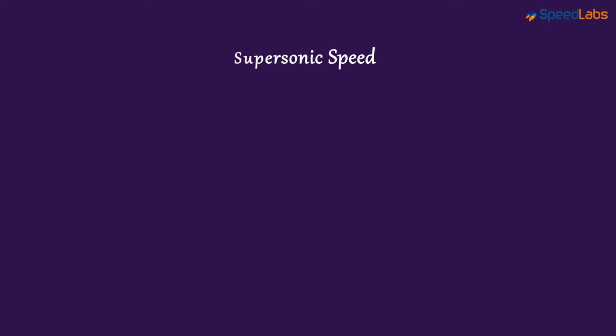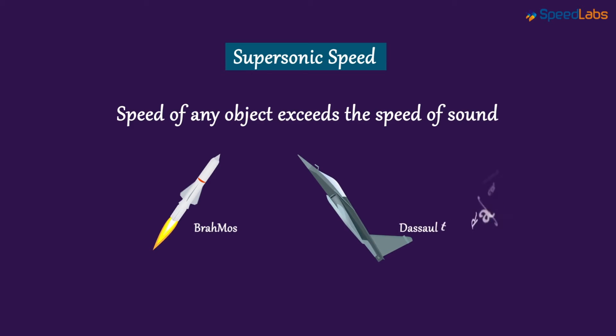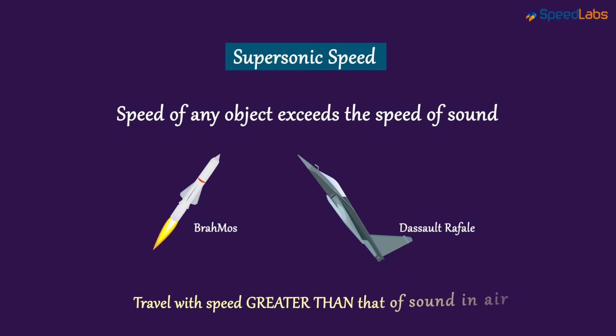Have you heard the term supersonic speed? Do you know what it means? When the speed of any object exceeds the speed of sound, we say that the object is traveling at supersonic speed. Have you ever heard about supersonic missiles such as the BrahMos or supersonic aircraft such as the Dassault Rafale? Yes, those are missiles and aircraft that travel with speeds greater than that of sound in air.